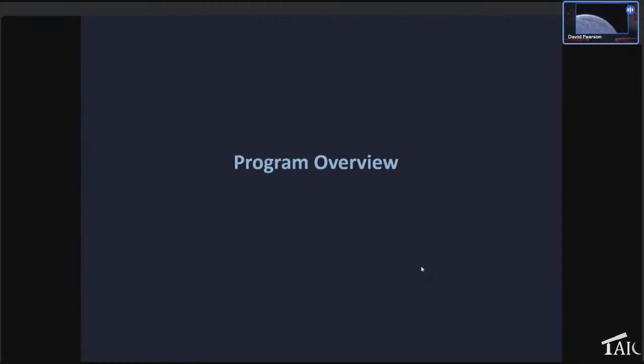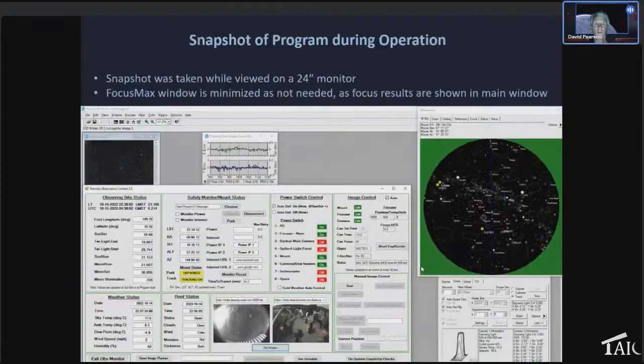Let's take a look at the program overview. This is a screenshot of the program in operation on a 24-inch monitor. The top window is Maxim DL with the camera control at the bottom right, the observatory window in the upper right with the tracking window, and the pictures are being taken. The bottom left is my program, and we'll go into more detail in the next chart.